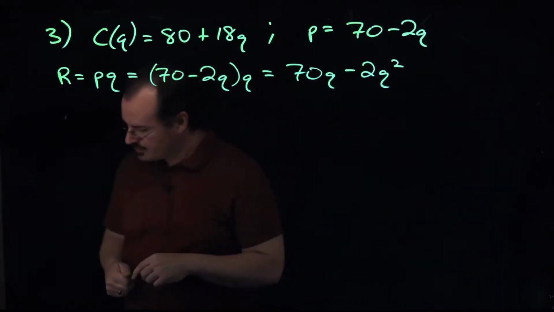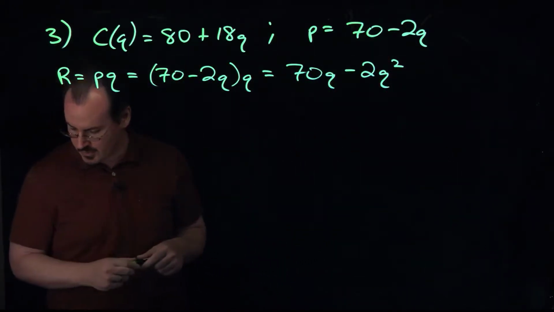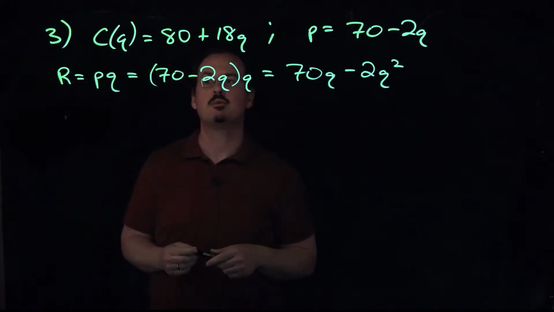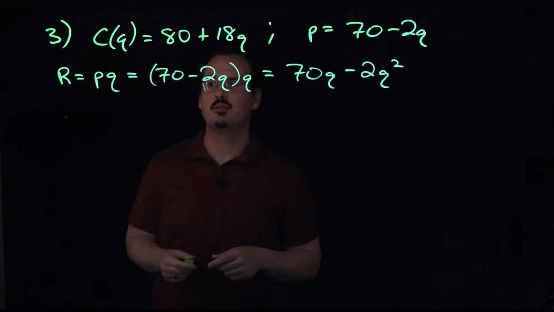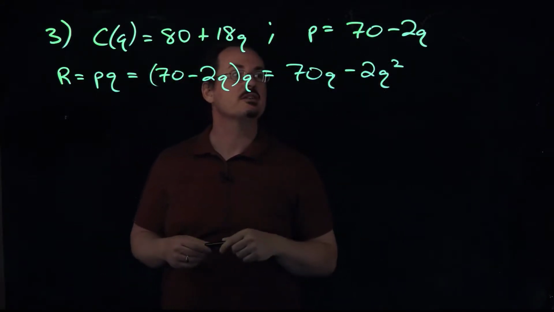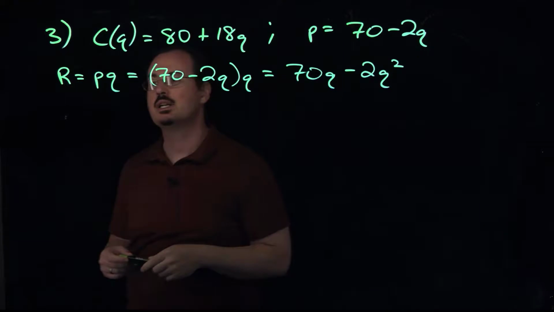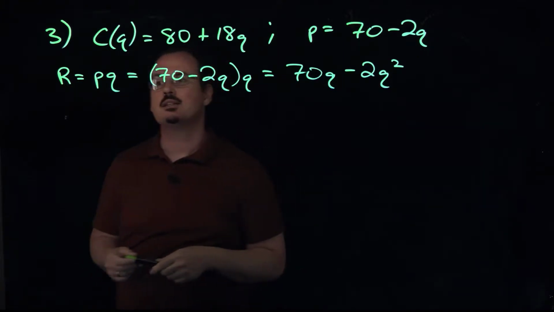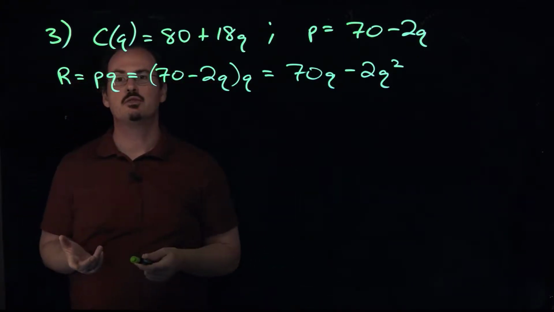Doing problem 3 from section 5.2, another one of the word problems that was similar to the example problem for maximizing profit. So again, we're given the cost function, we're given the demand function, that's the price as a function of the quantity. And what we have to remember then is that in order to find the profit, we need to first find the revenue.